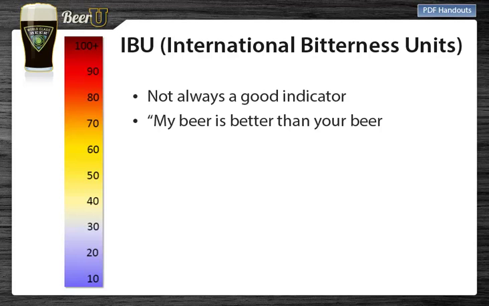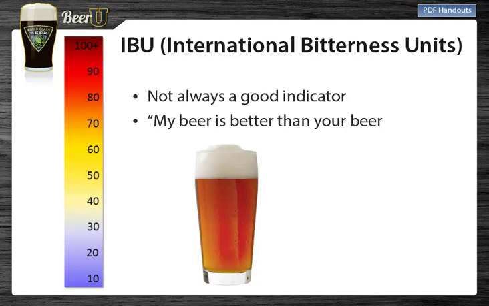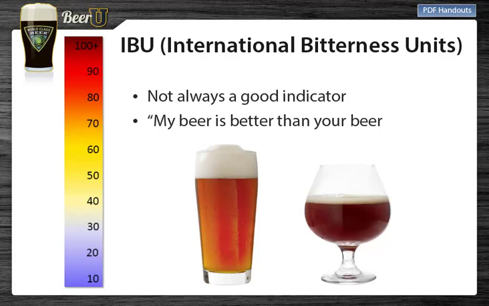Here's a bit of advice. If you enjoy some high IBU beers like I do, that's great. India Pale Ales and Imperial India Pale Ales are some of my favorites, and those beers are high on IBUs. But don't make your beer brand decisions all about the IBUs. Taste your beer and decide if you like it, even before you look to see how many IBUs it might have. More isn't always better.